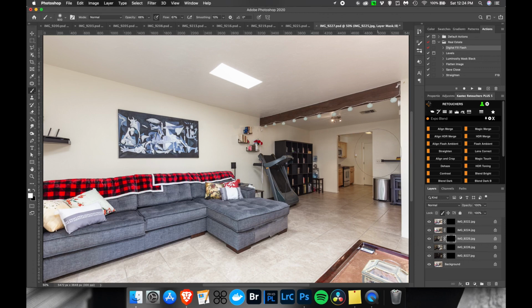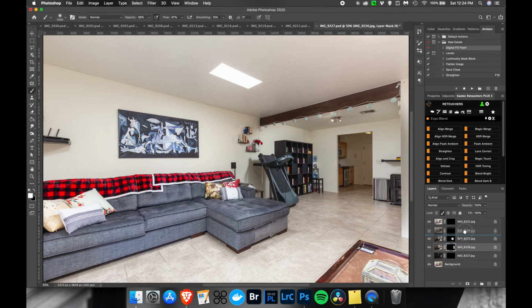I want to paint in this layer over there to get better color. I'm going to paint in this layer over here to get better color. And then I'll take this kitchen shot, pull it up, change the mode to lighten, and just paint that in. Overall, that looks really good. Then I'll blend in my ambient.